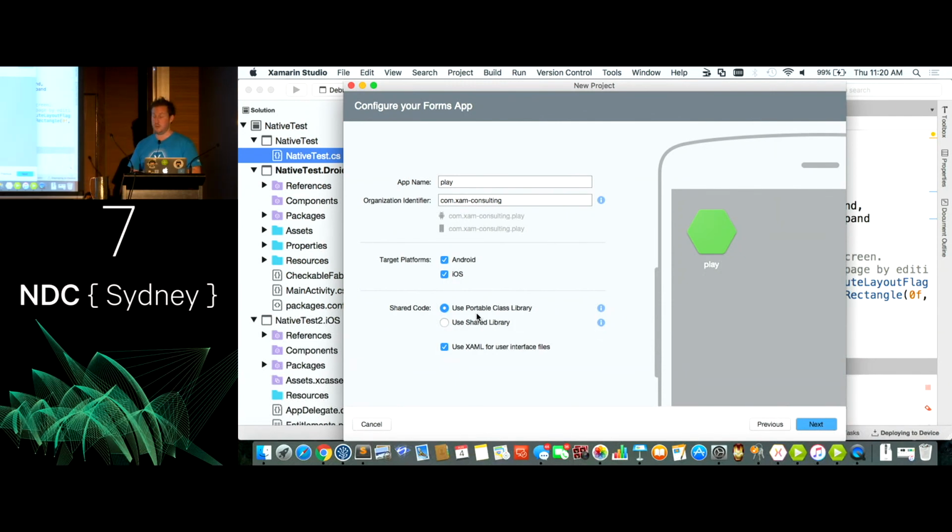But a lot of the time you don't even need a shared library, because what you do is you just put it into your iOS and Android project, create an interface and then put it into your IoC container. On Android, if you put it into your IoC container, that's your Android implementation. On iOS, you put it into the IoC container and that's your iOS implementation of that feature.